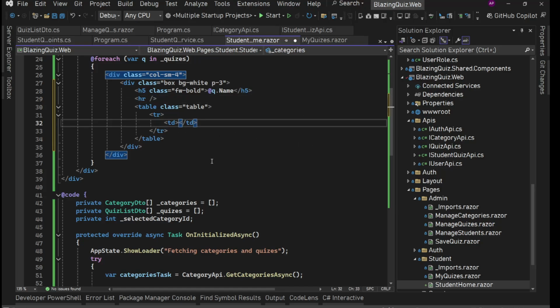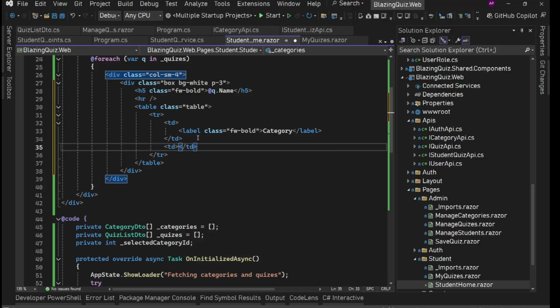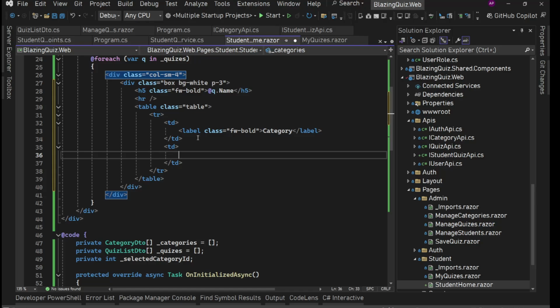So the first td will be category, this thing only, or on this let's have this label class, we'll say fw-bold and this category. Then we are going to have another td where we can have label or span, anything, and here we'll say @q.CategoryName.